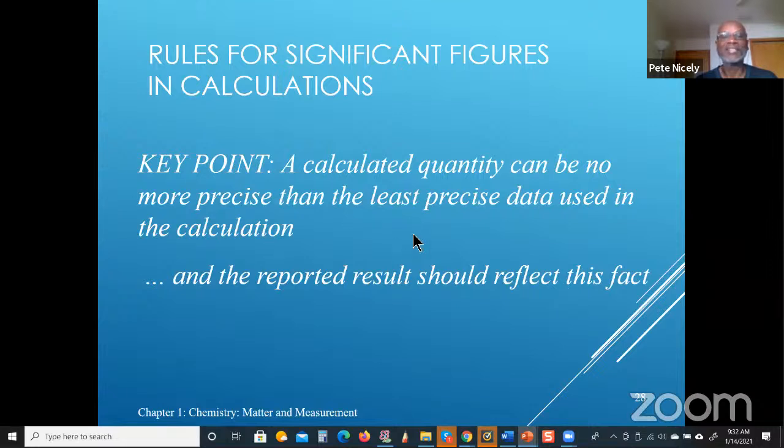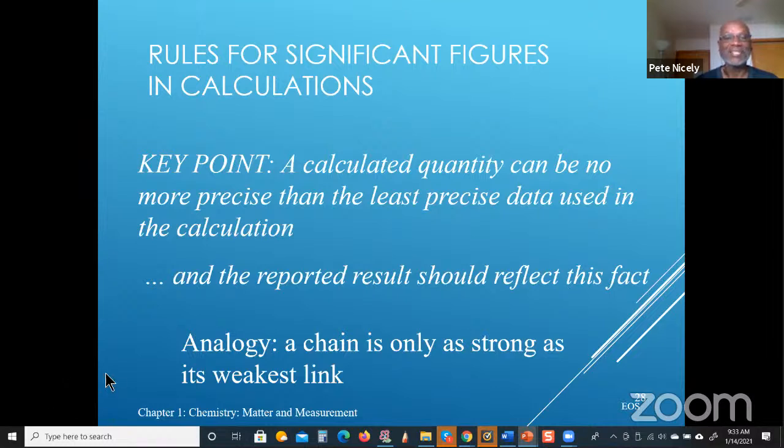All right, so basically what we're saying is that if you're doing a series of mathematical operations, it doesn't matter what it is, addition, subtraction, multiplication, or division, you need to round off appropriately to reflect in the final answer the number of significant figures or decimal places. That will depend on which of the values involved has the lowest number of sig figs or lowest number of decimal places. It also depends on the type of mathematical operations involved and the sequencing of the operations. So that's what we're going to look at now.